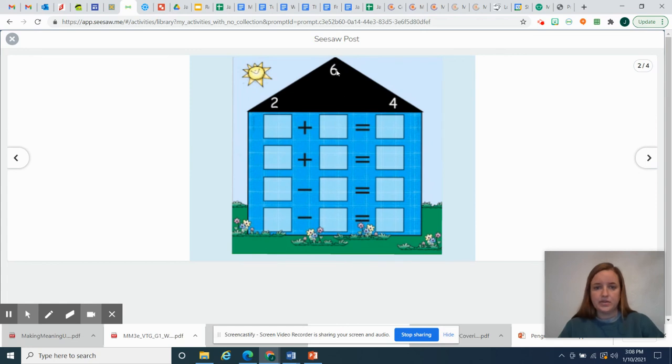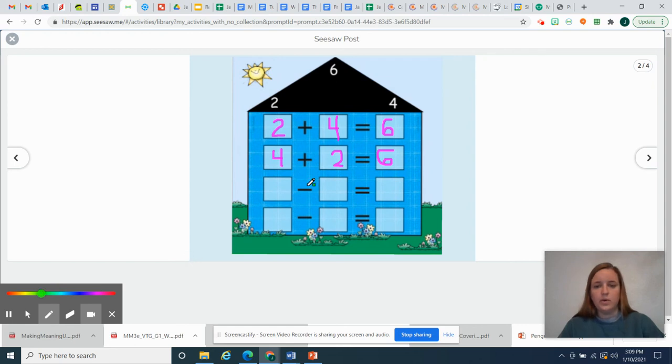Our next set of numbers, 6, 2, and 4. So we know which 2 numbers add together. The other 2. You got it. 2 plus 4 is 6. So we start there. I'm going to stop for a second. I want you to think. What am I going to do to get my next addition sentence? You got it. Flip-flop. 4 goes to the front plus 2. The sum is still the same. It still equals 6.